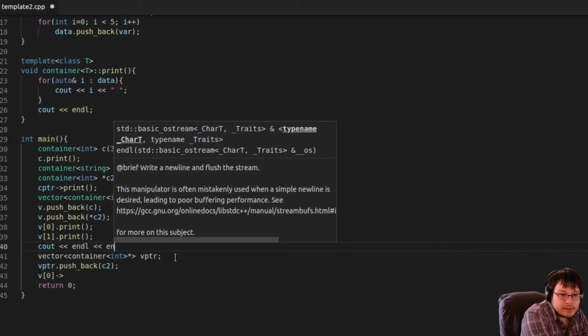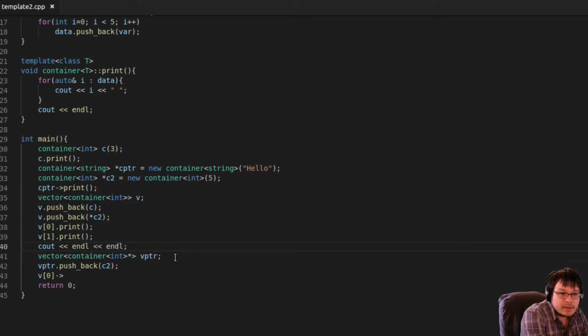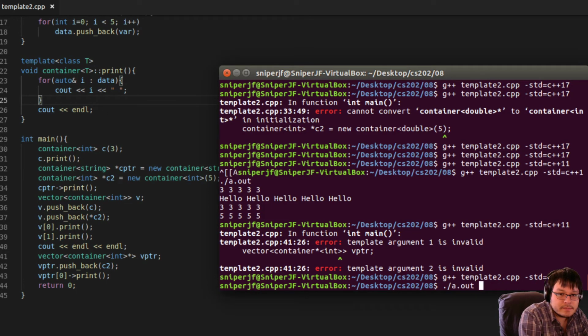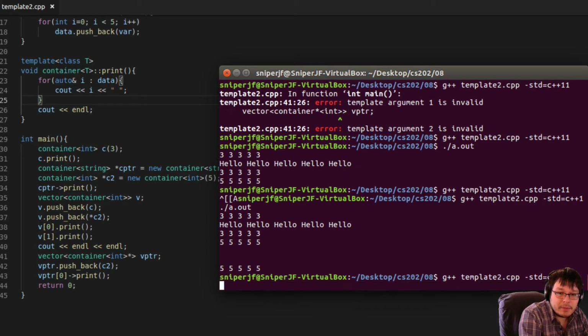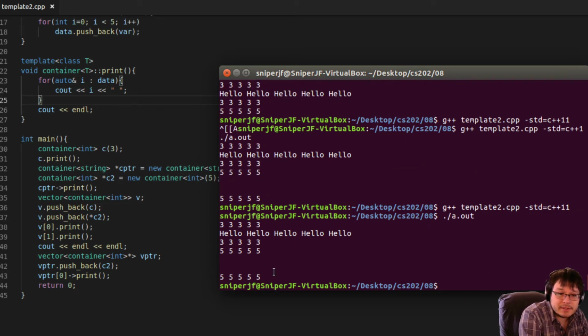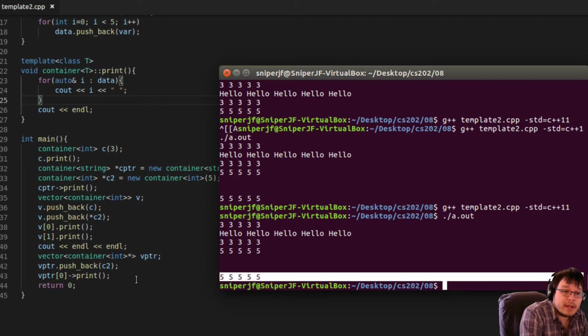Hold on, let me space this out. BPTR print. BPTR, not B. It lags when I'm compiling it. It actually takes time to compile. That's scary. So that worked with that.